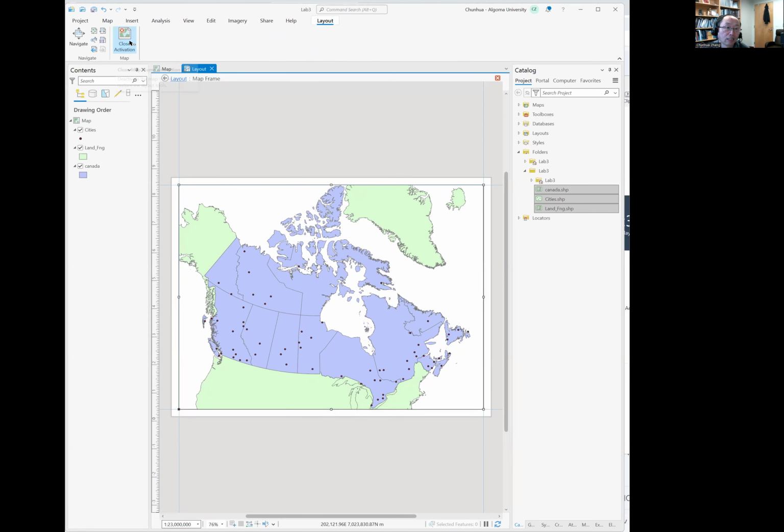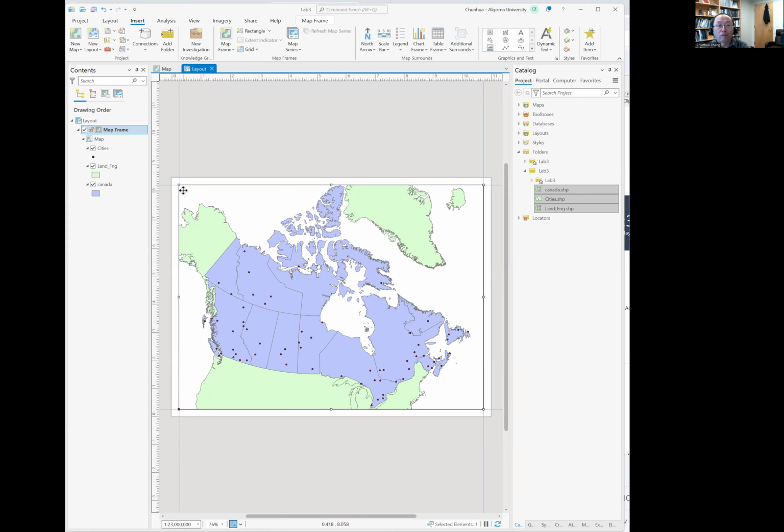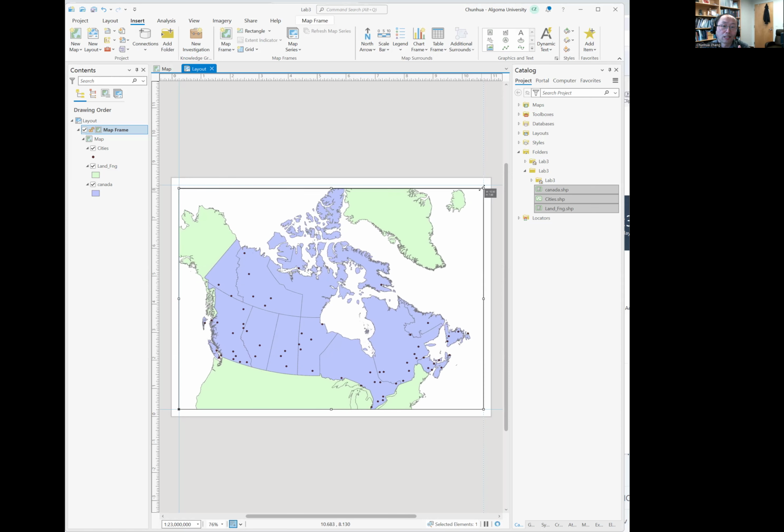Close activation, and then you see this map frame has like 8 squares around. If we place the mouse there, it changes to double-sided arrows, and we can just resize them very easily.